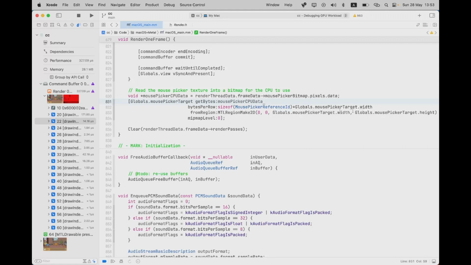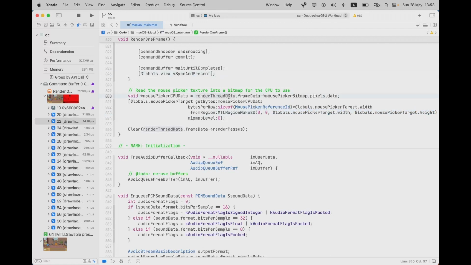So to skip one line, which is called a stride, we need to skip however many bytes we have per pixel. In our case, we have 32 bits, which is the size of this mouse picker reference ID. So this number here will be 4, because it's 4 bytes, times the width of our texture. That will give us how many bytes we need to offset our pointer to go from one row to the next row. And we tell the method that we want to get the texture from the entire texture. 0, 0 is the start, width and height is the end, and that's the region that we want to read from.